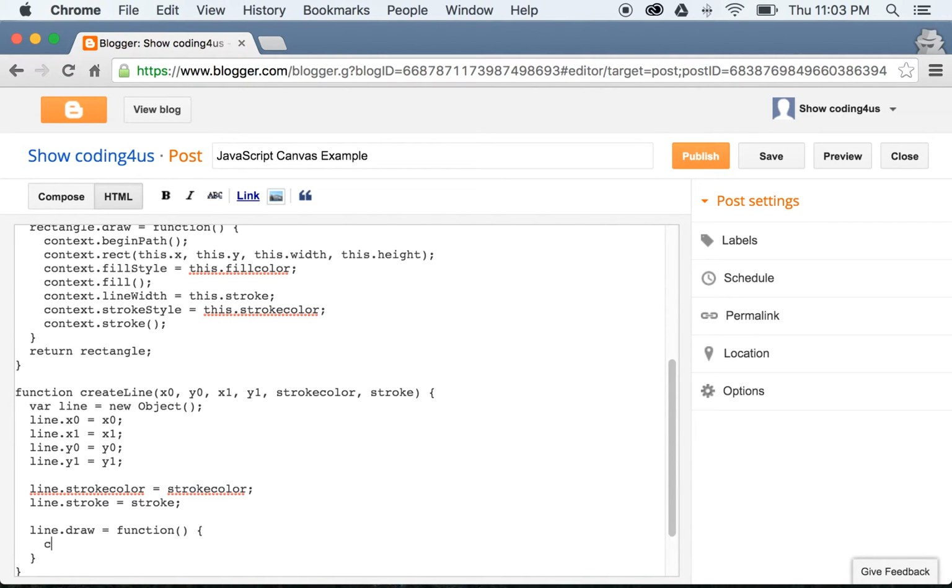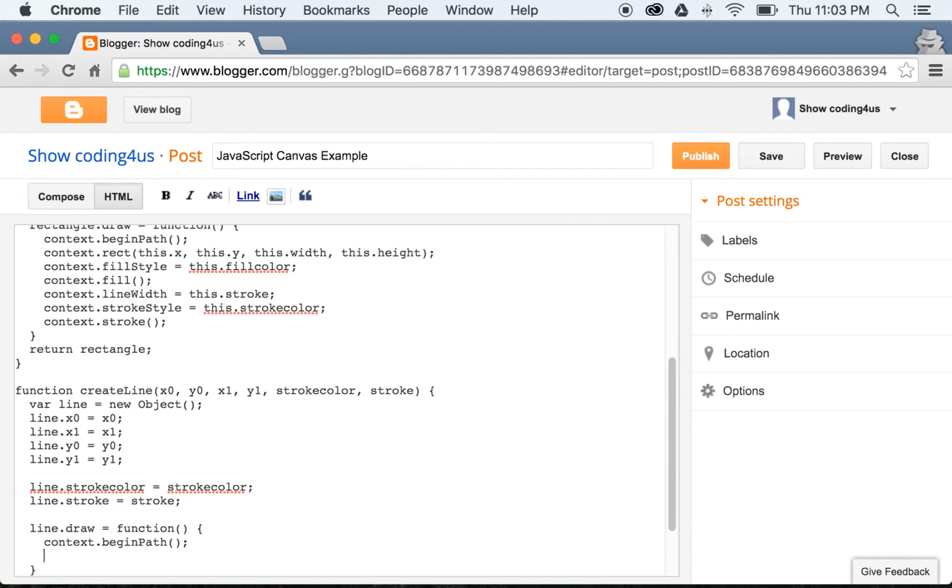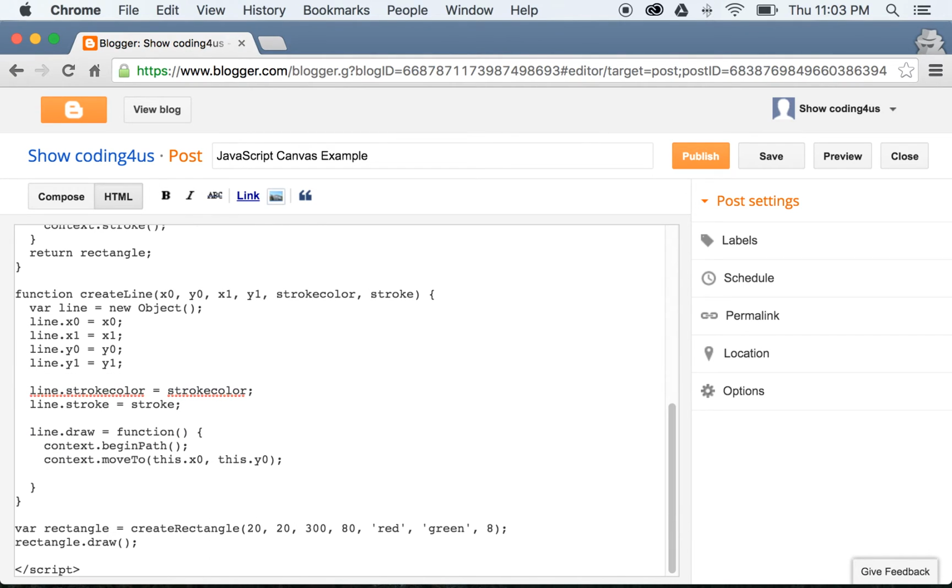And we'll go ahead and fill in context.beginPath. We always start with this begin path. Then we'll say context.moveTo. So it's like we have a little cursor on the screen, and we just want to position it at this.x0, this.y0. Then we want to say context.lineTo, this.x1, this.y1.